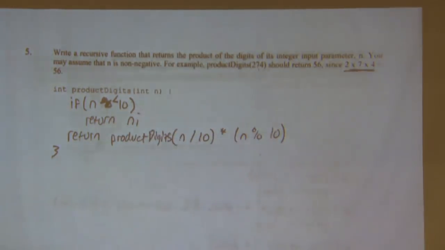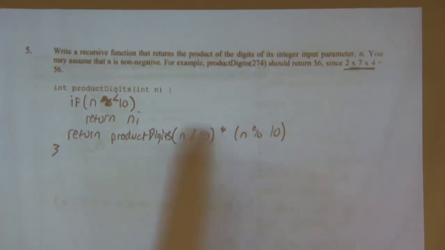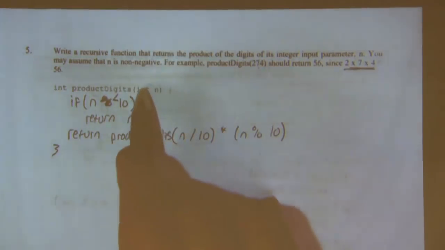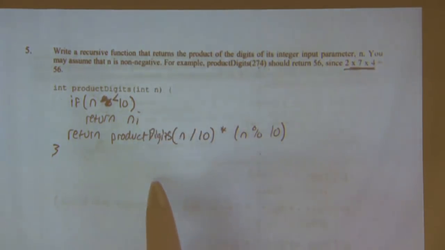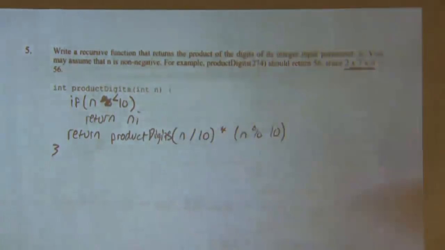And then for our base case, all we have to do is just check to see if we only have a number in the ones place and then just return it. And in our first recursive call, we'll multiply 4 by whatever this is. And then our second one, we'll multiply 7 by whatever this is. And then in our third one, we'll hit our base case, return the 2, multiply that by 7, return the 14, then multiply that by 4. Does that make sense to everybody? Any more questions about that? Okay, cool.